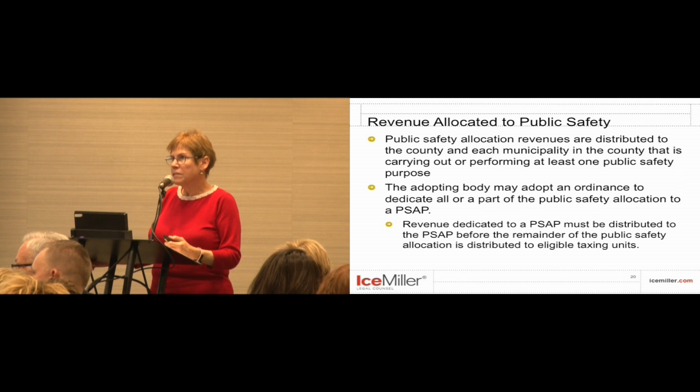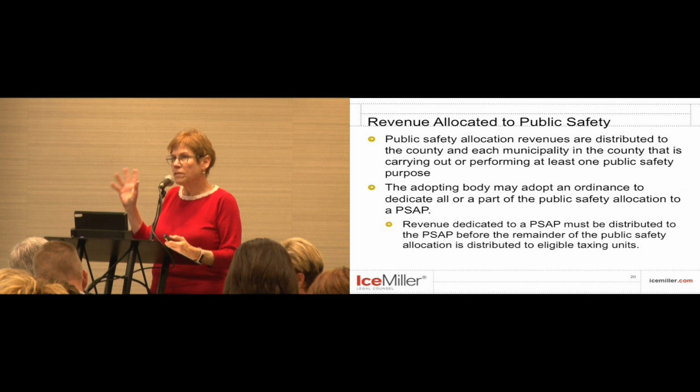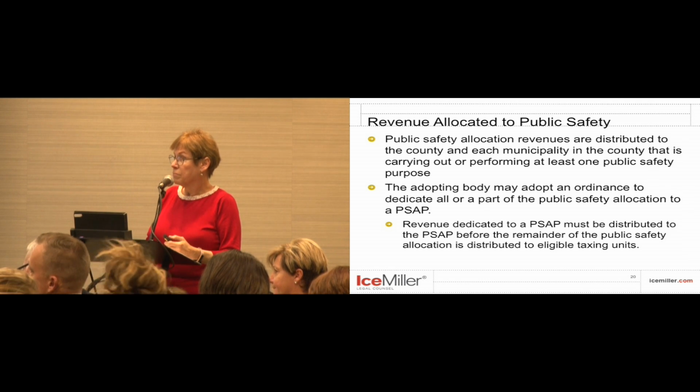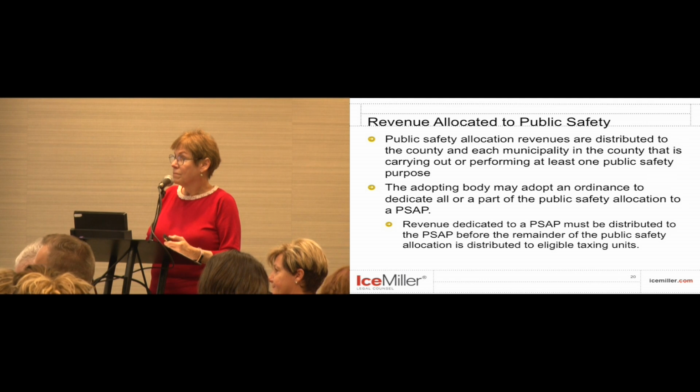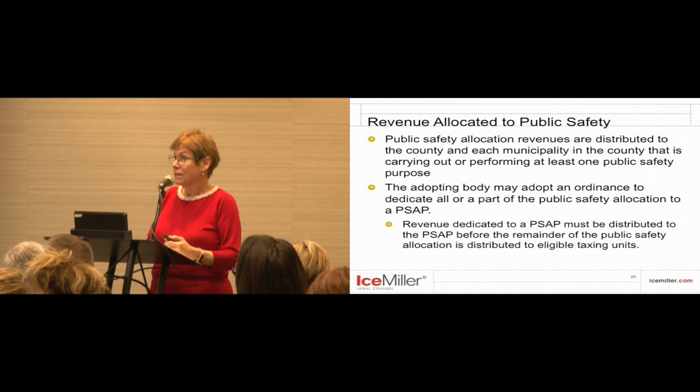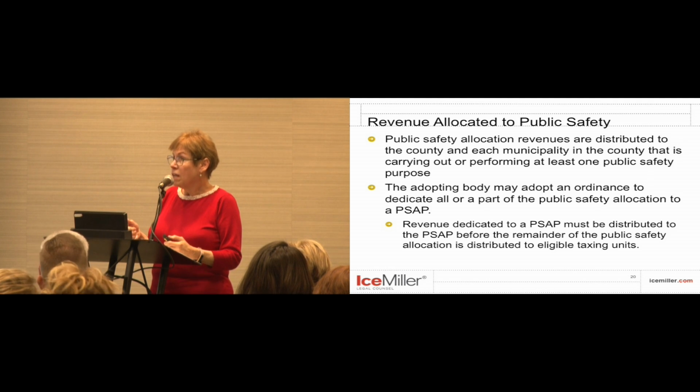They're not automatically entitled either. They can come and ask for it. They can go to the adopting body before September 1 of a year and ask to receive a distribution, but they're not automatically entitled to any of it. There's nothing in the statute that limits it. It's up to the adopting body to determine the dollar amount and if they're going to do it at all.